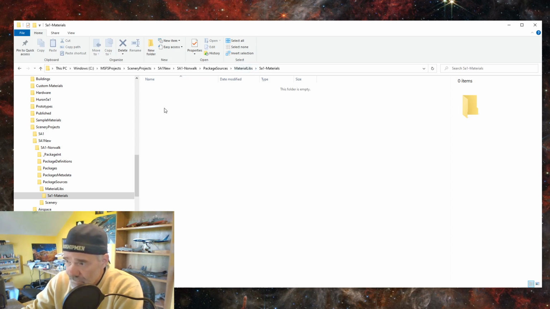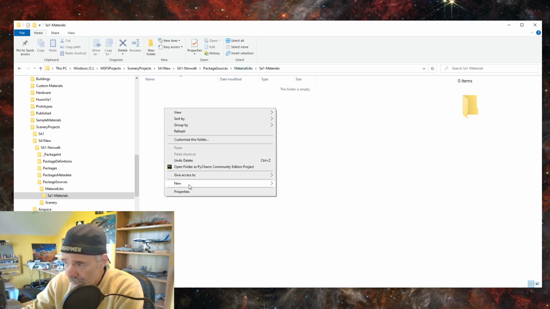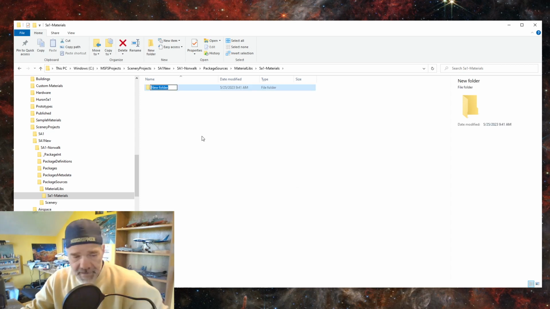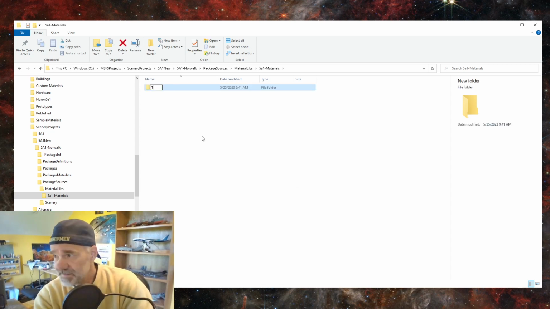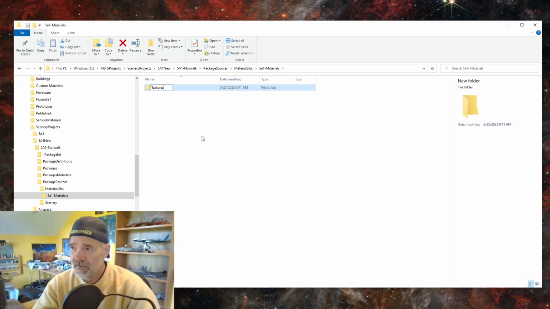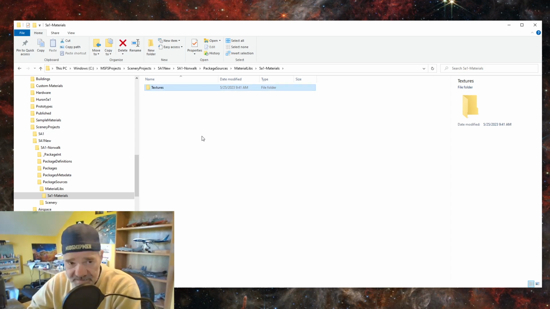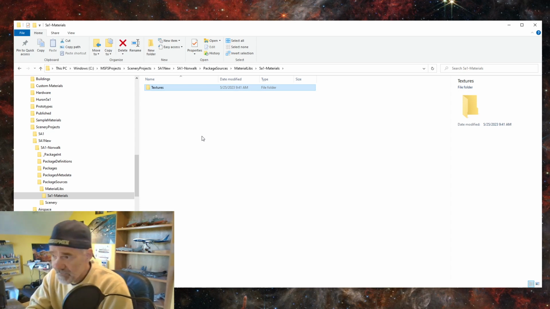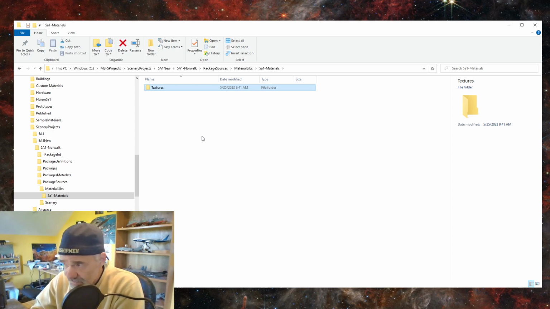We're going to add a new folder, and this is going to be called capital T textures, not to be confused with the textures that go into your model lib. Inside the model lib, it's lowercase texture and only one texture. But in the material libs, it's capital T and it's plural.